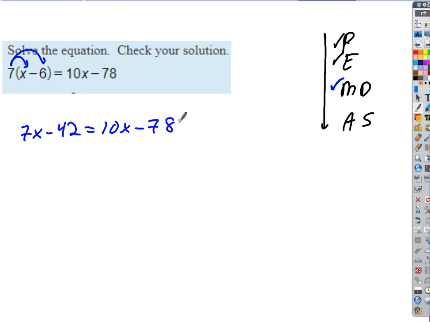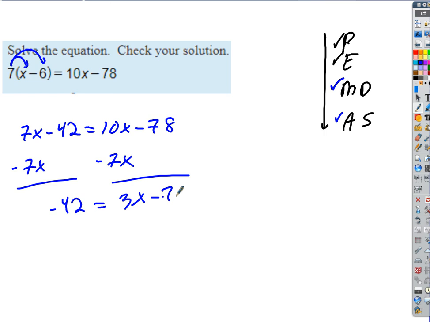So the way I like to talk about that is kind of visually. When you're looking at an equation, we always want to push the variable to the most convenient side. We're going to push it to the right where we have a larger number of x's, so we get a positive coefficient. You all knew that. Well, where does that show up? Add, subtract, the last step in simplification. So we'd subtract 7x. The 7x's cancel on the left. I get negative 42 equals 3x minus 78.